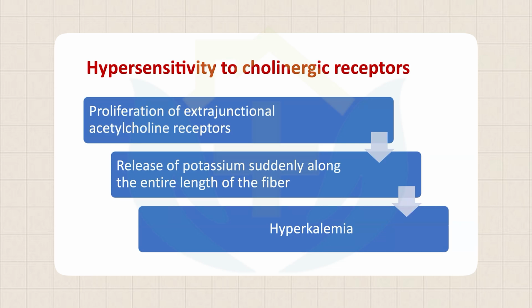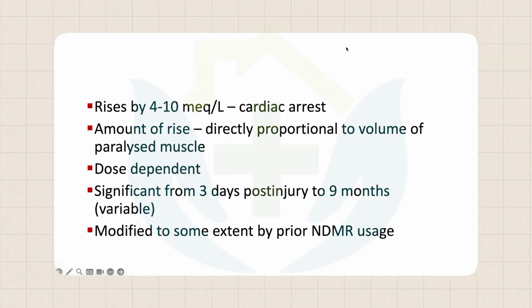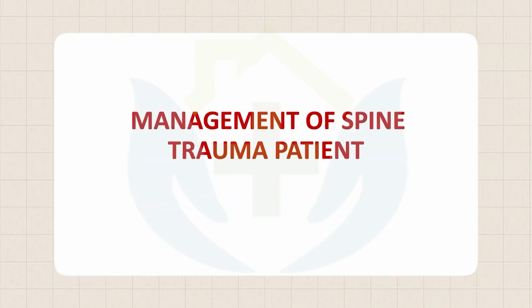It can be given, although only within 3 days or after 2 years of spinal cord injury. So if you have to give it, you give it within 3 days or you give it after 2 years. But as a banner statement, what I can say is, avoid scoline at all cost in these patients. It can rise to dangerous levels of hyperkalemia and it can cause significant cardiac arrest also.